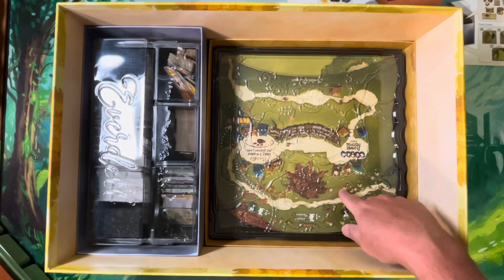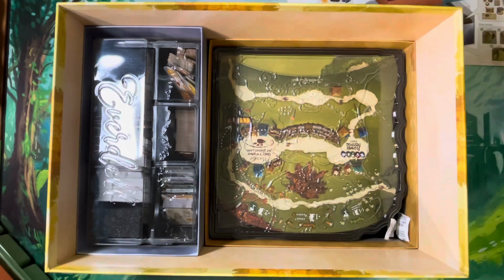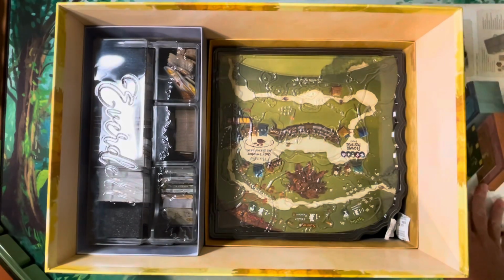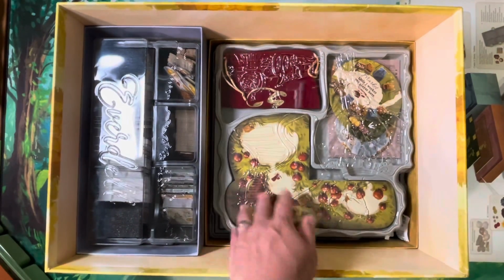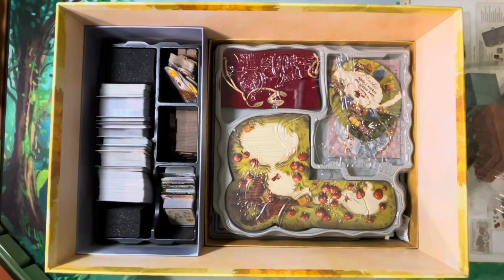And then what's underneath there is all the game boards. We talked about that in the unboxing. It's also on this sheet here how they are meant to go back into there. But there's really no reason why you should ever need to even pull that bottom one out of the box. All right, last but not least is our card tray.